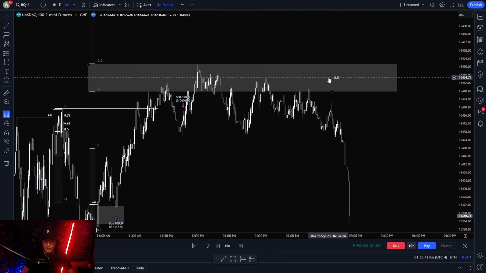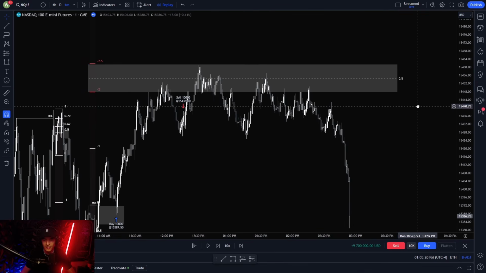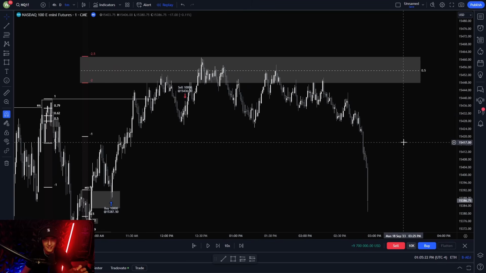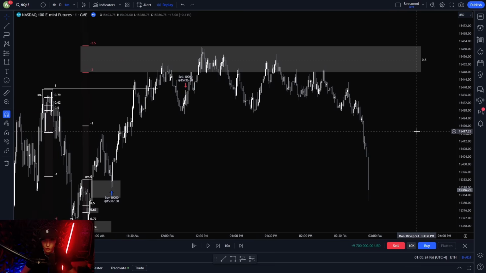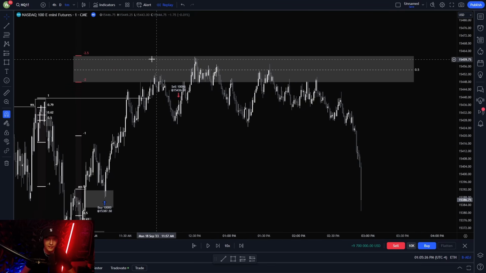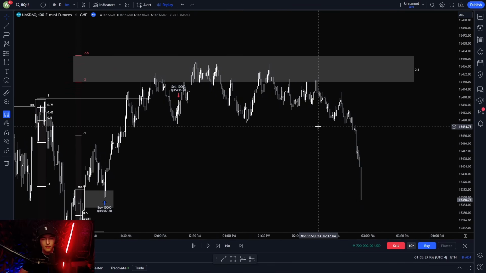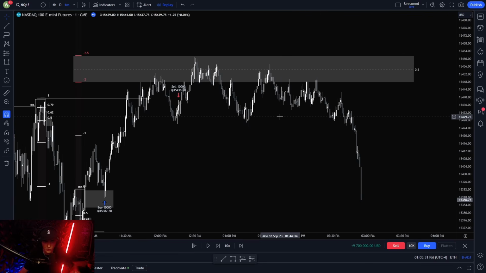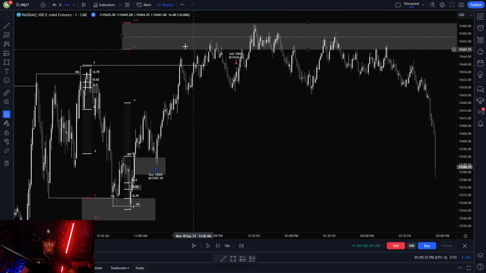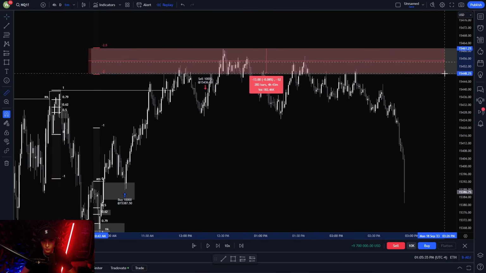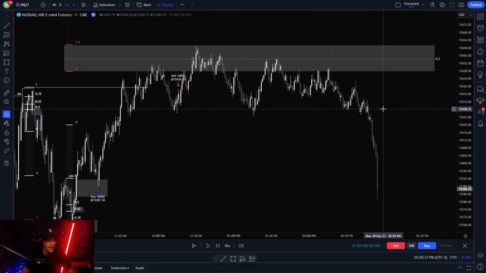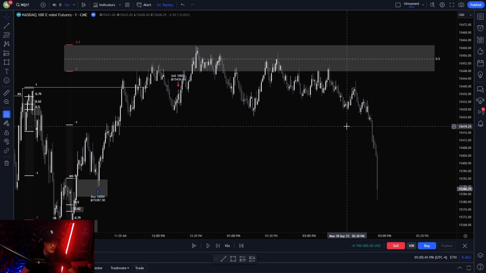So this is the hidden key, or hidden idea, that I like to use for standard deviation. I like to see what's getting respected and what's getting disrespected from PD arrays like fair value gaps, but also through standard deviation. Our projection here never gets broken through. It continues to act as resistance the entire day, right? So this is something I want you guys to note.